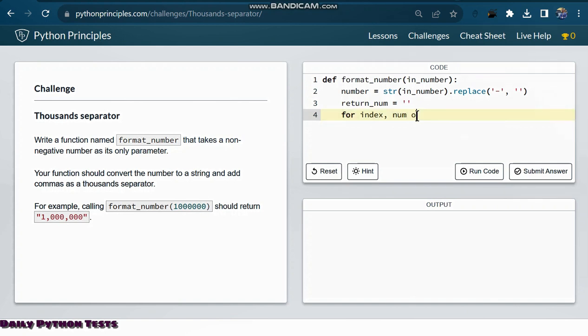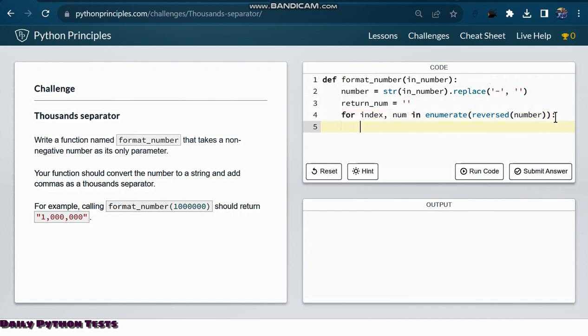So we're going to say in enumerate, and then we're going to be looking at the reverse of this, because when we're counting where to put our comma, we're always counting from right to left, right? So we say 1 2 3, we put comma, 1 2 3, we put comma. So let's make this our loop also count in reverse. That means count right to left. So we now say reversed, and then we pass in number. That means this number here after it has been pre-formatted.